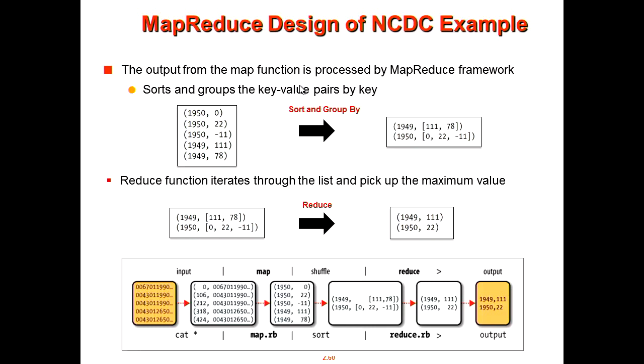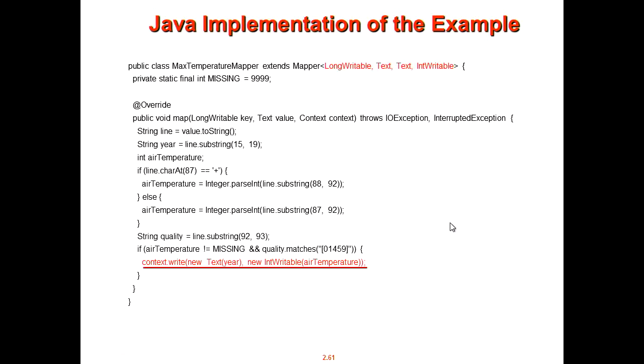So as a whole, for this problem, the MapReduce design is like this. We get the year and temperature from the original data set, and then shuffle and sort. So the values for the same year will be grouped together, and this will be sent to the reducer for processing. The reduce function reduces the list of values to the largest one. So we generate year and highest temperature. Okay, so that's it. It's a very easy task.